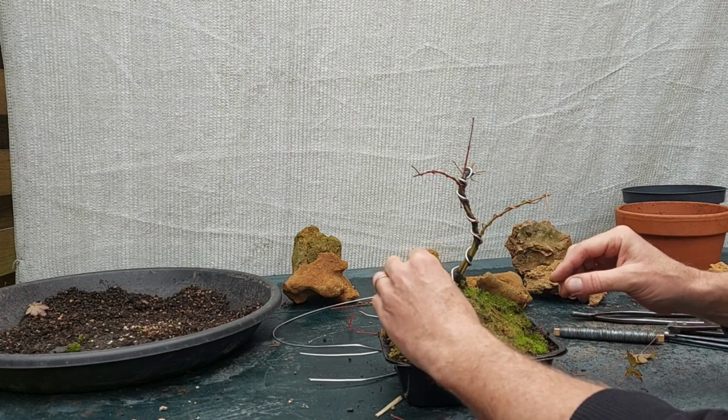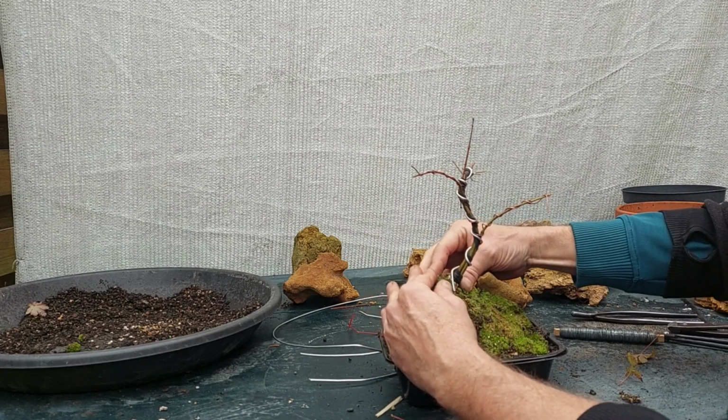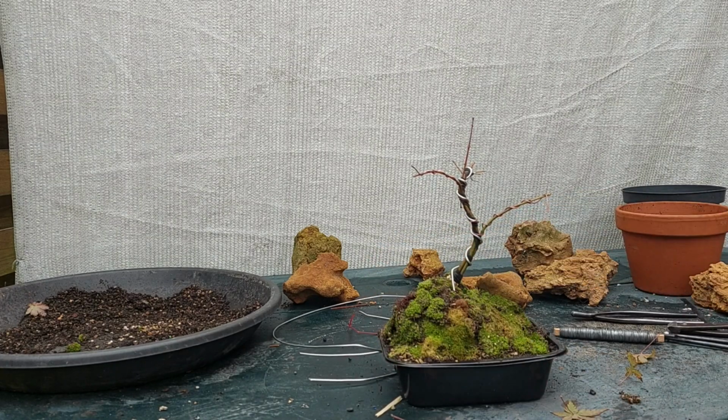Maybe I'll fix some better moss if I can find some, but you know, it's just covering up. So that's it.